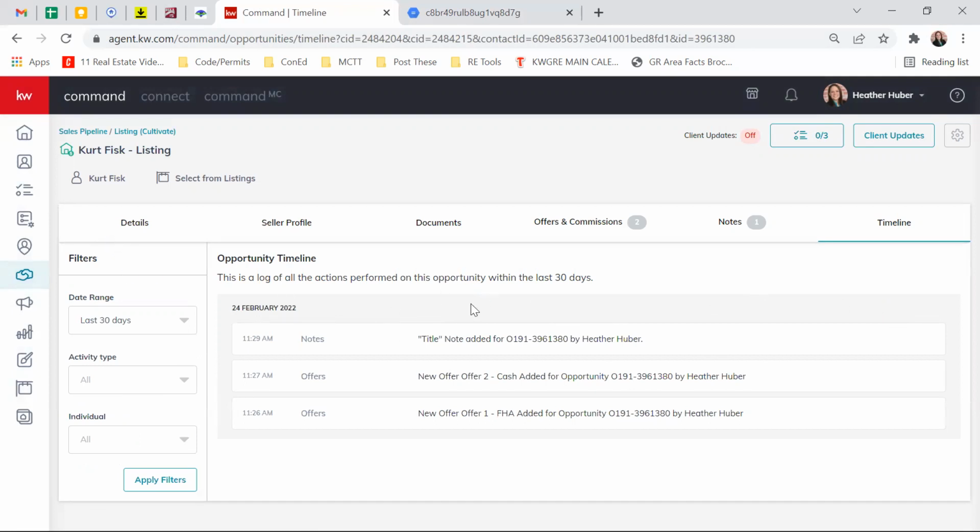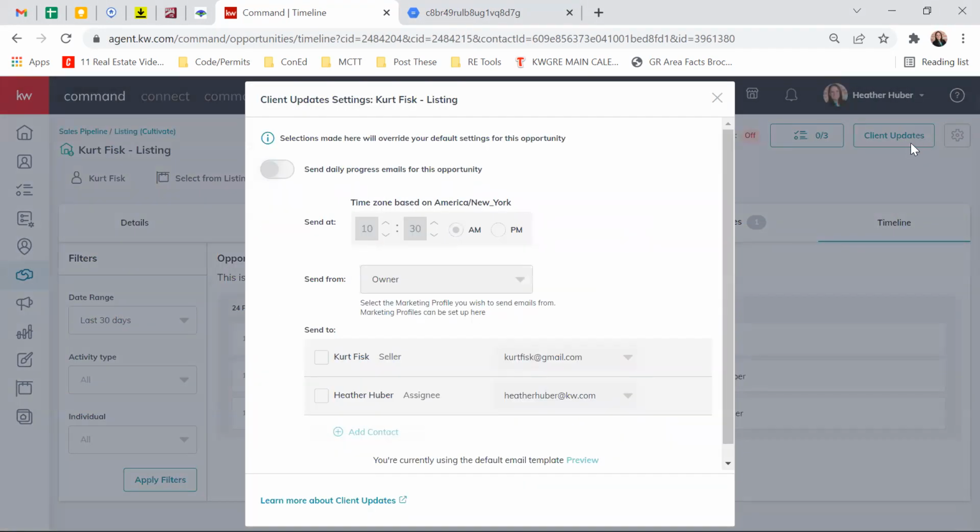Okay, questions about the details, the more detailed side of the actual card. Okay. I click up here for client updates. So this is going back to that email. I know it's not all necessarily laid out right next to each other, but we talked about the emails. We're checking things off the list, and then it sends an email. Here is where we have a little bit more specification.